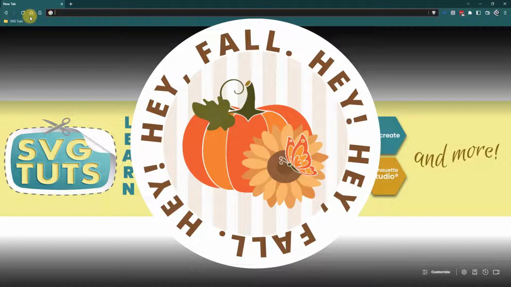And we will be able to use this cut file in many ways. We can use it on stickers. We can use it to make a sublimation file and put it on a t-shirt. We can put it on a greeting card. We are not going to focus on how to use it. We're going to focus on how to make it.